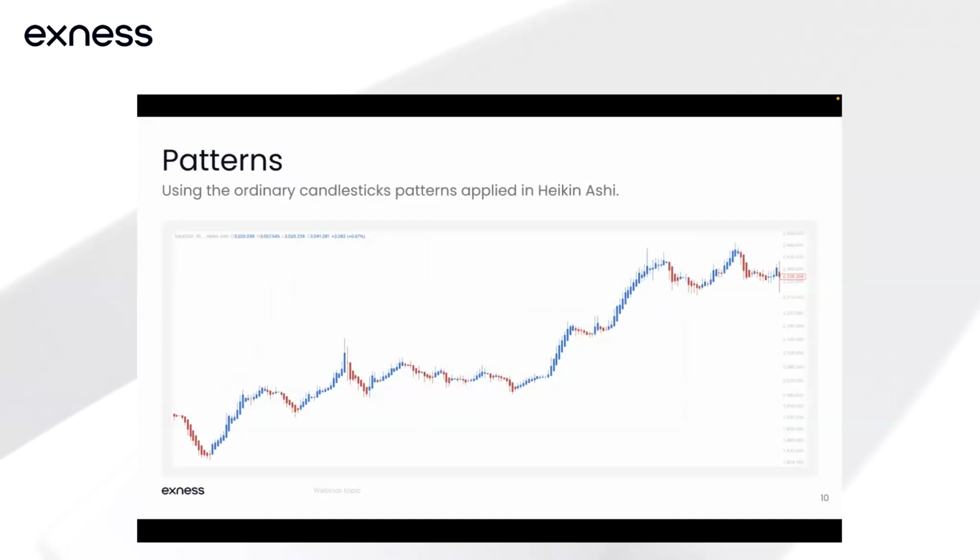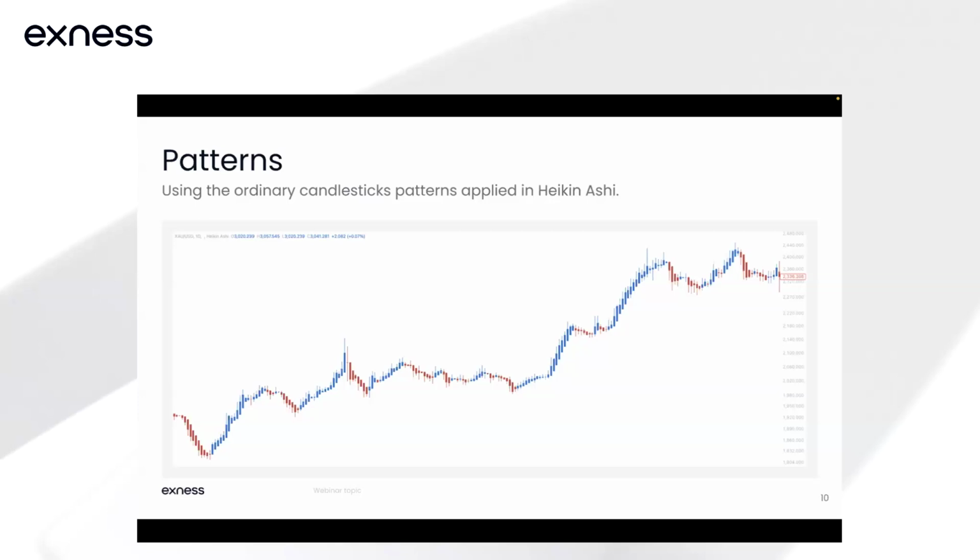Let's zoom in a little on the concept of patterns in Heikin-Ashi because this is where we can really start applying what we know about price action. Traditional candlestick patterns such as doji, morning stars, engulfing or hammer patterns still hold meaning here. But since Heikin-Ashi uses average data, the way these patterns show up is slightly different. The edges are smoother and the signals tend to be more confirmed, meaning they are less noisy, but also a bit slower to appear on the charts.